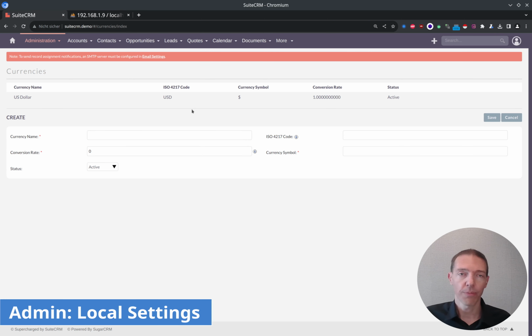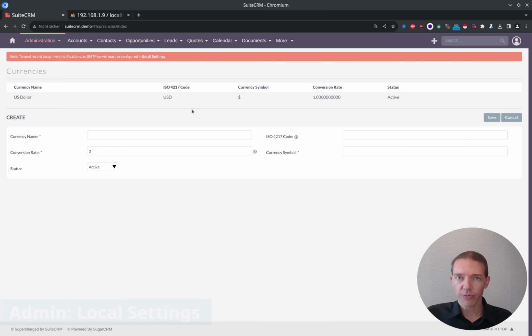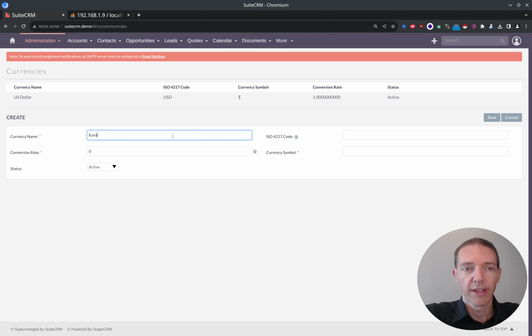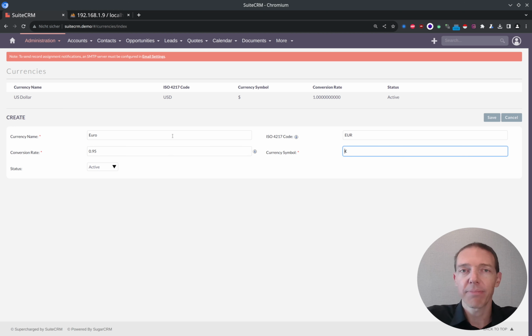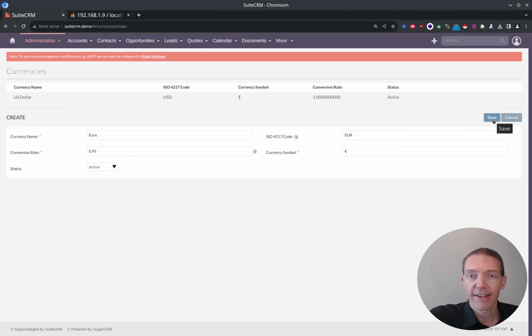If you're working with currencies, you've got the option to add a couple of currencies. If you're just working with US dollar, then you don't need to do this at all. You can ignore it completely and you're good to go from the start. But if you have different currencies, this is the place where you would want to enter new ones. Here you've got the different configurations for a currency. If you're just working with euro, it doesn't matter what you put inside here. You can add a conversion rate of 1 or whatever, because you will never change to US dollar and never have anything in US dollar. But if there's a slight possibility that you need to, then it would be reasonable to add the currency conversion rate here. Then I click on Save after entering all the details for my new currency.